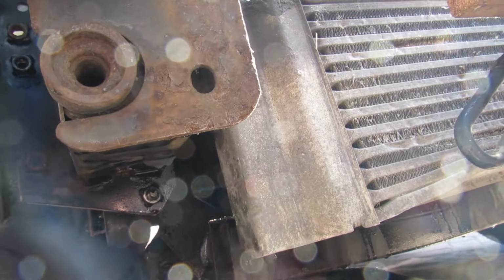Now on this side you've got limited space. So you can loosen it so far with the socket, which is great, and then you'll need a 16mm spanner to take it out. Because if you try and take it all the way out, you'll get locked in there with this. Just a word of warning, that's all. So that's all the bolts out this side. And then we've just got these top ones here.